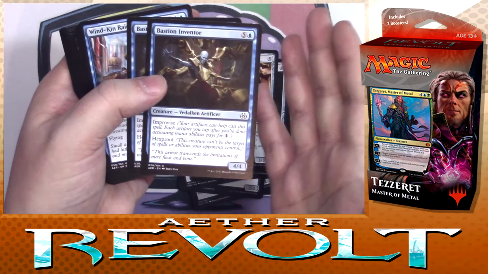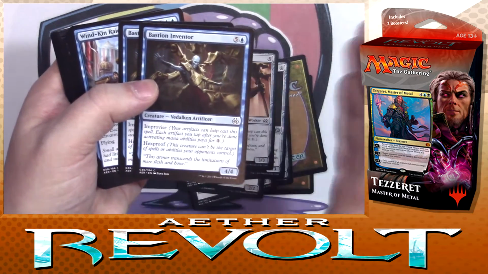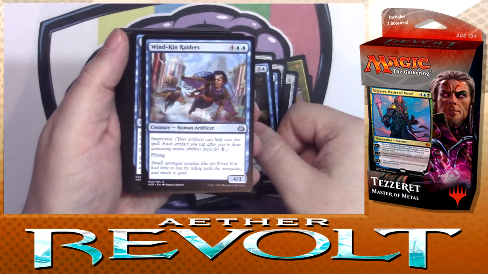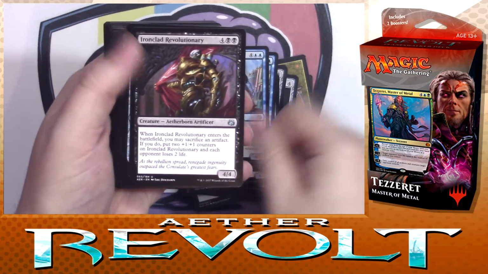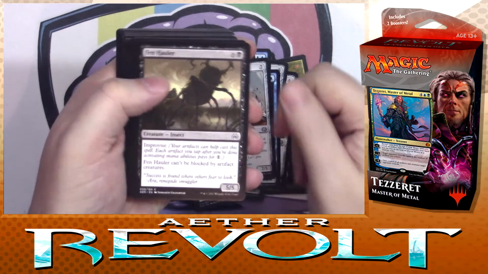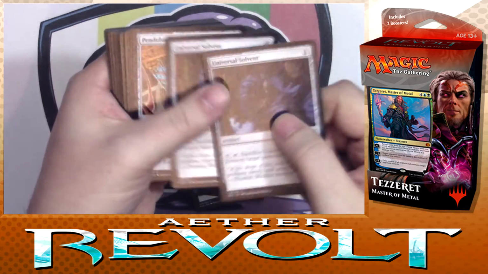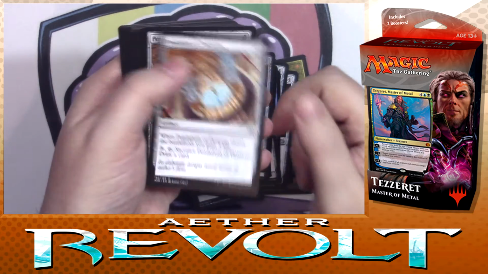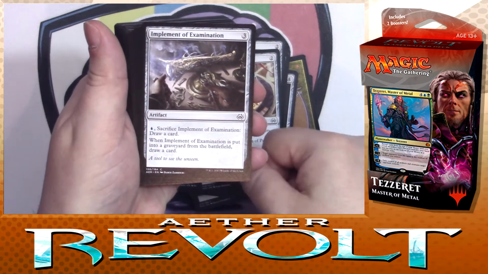Improvise within the right deck. Very, very useful, and being a 4/4 hexproof that you can get out fairly early if you're lucky is really, really great and difficult to get rid of for your opponent. Windkin Raiders. Ironclad Revolutionary. Barricade Breaker. Fen Hauler. Just 1 of each of these things. Universal Solvent. You get 2 of those, though. Man, focus, please. Pendulum of Patterns. Oh, a playset of that. Implement of Examination.